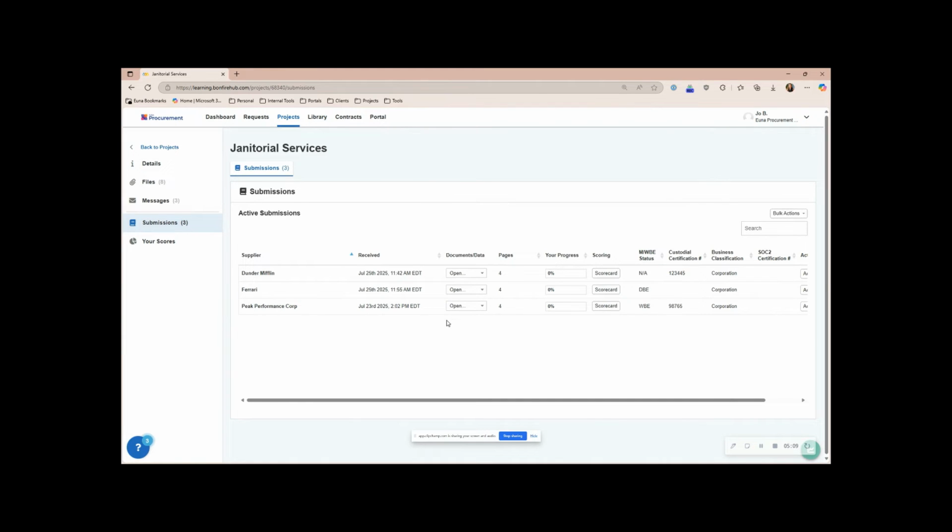You can also see any of the documents or data that have been uploaded as a part of those submissions. We can also see our progress. So how much of the evaluation you've actually completed thus far. And we'll be able to access our scorecard.